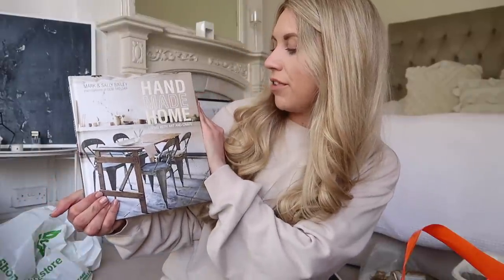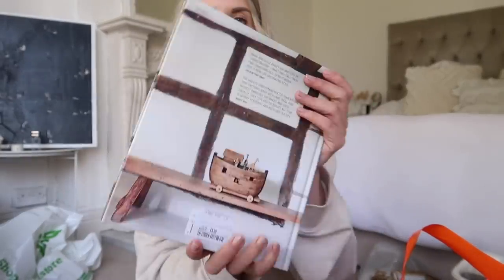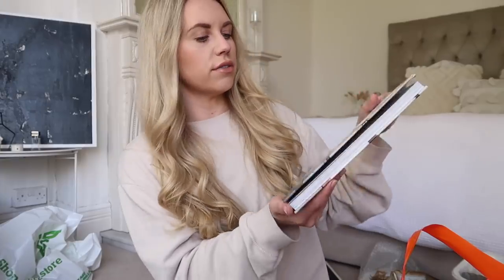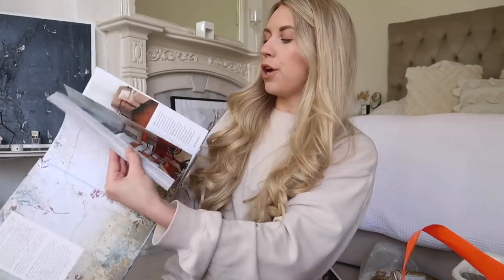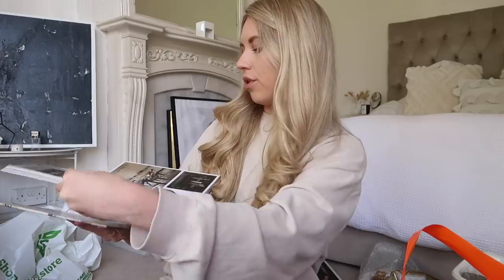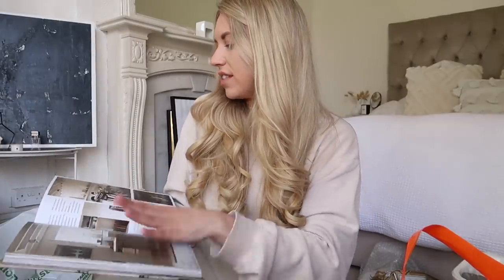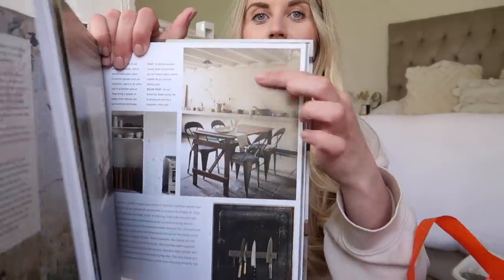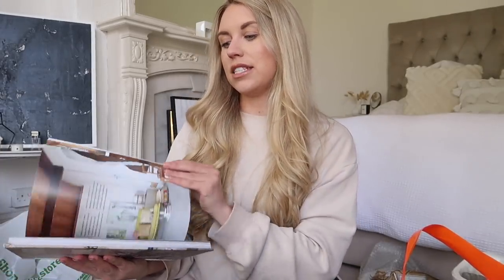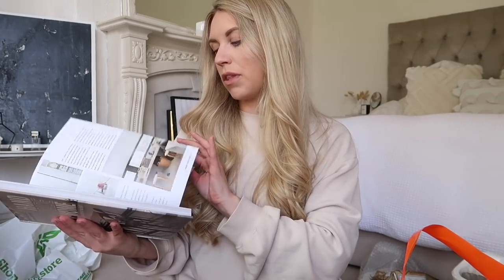The first book is called Crafted Meat — sorry if you're veggie or vegan. It's black and beige in colour, £9.99. It's called The New Meat Culture — Craft and Recipes. Then this one I thought was an absolute bargain — how pretty is that front cover? It's called Handmade Home: Living with Art and Craft by Mark and Sally Bailey, and it was only £3.99. Absolute steal. It's full of crafty inspo pictures — look how beautiful that kitchen is, super rustic with that shelving and wall texture. I'm obsessed and I definitely want to incorporate that into this house somewhere — maybe the bathroom.